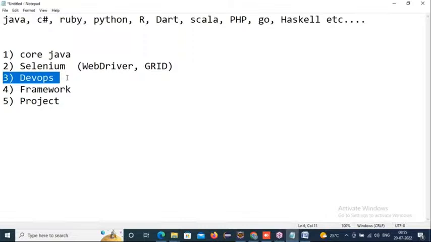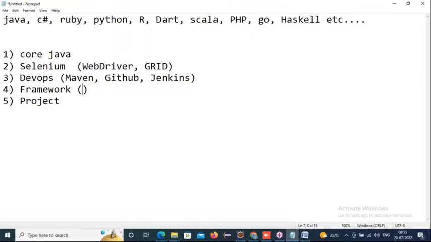Where testers, we are mainly focused on the components Maven build tool, source versioning control tool as GitHub servers, and CI/CD Jenkins. These are the three components which we cover in DevOps.